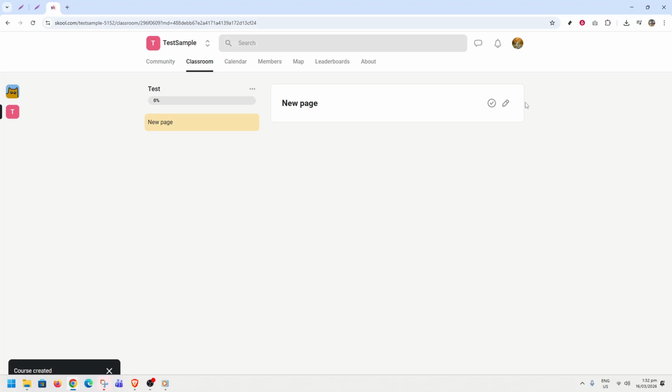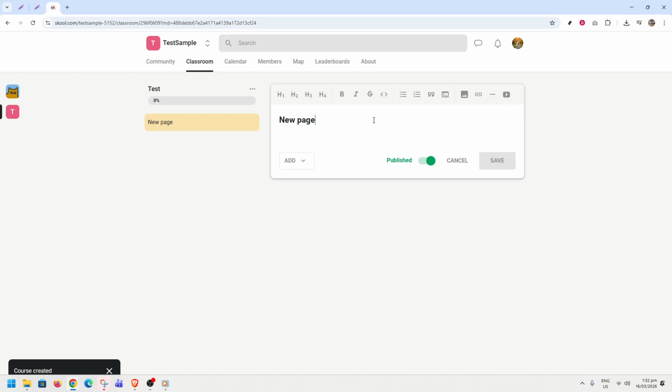After the course is created, you'll see it listed there. To make adjustments, click on the Edit option next to your course. This will reopen the settings where you can refine your course name if needed. Maybe you want to clarify the topic or adjust the wording based on your audience. Once you've made any edits to the course name, scroll down and click Save. That locks in your changes and updates the course for everyone in your community.